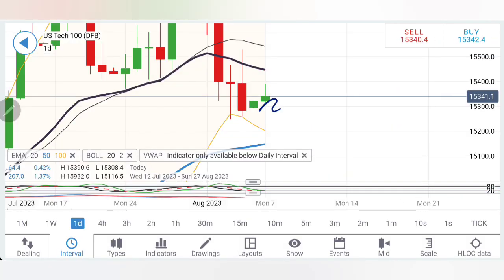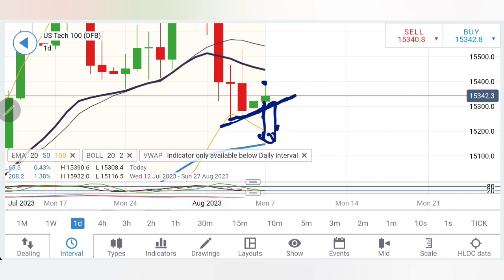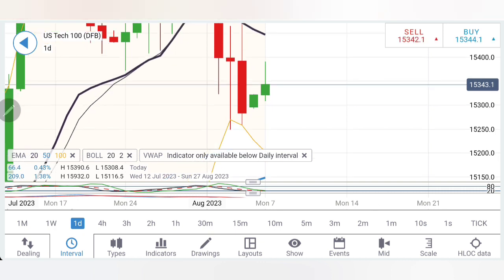Coming to the daily charts, my only observation is the higher lows it is showing, and it has formed a wick. It can reverse and give you red candles. Do not think that it cannot break on the downside. It can. That is why I say you can sell here at 15,300 itself, but 280, 250, 200 are the three major support levels. Below 200, anyway, it is going to drop heavily.